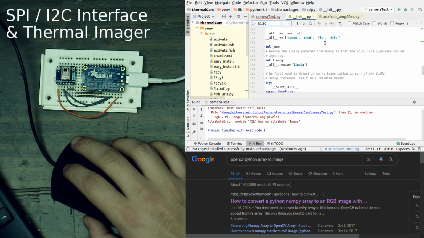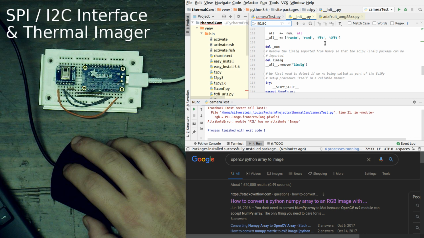See if this has the same to image. No, well maybe that.